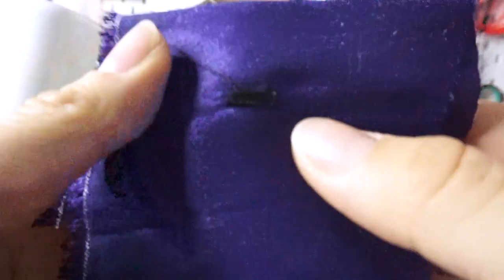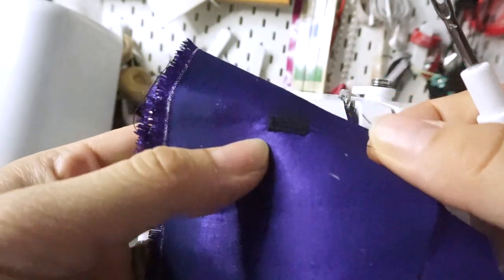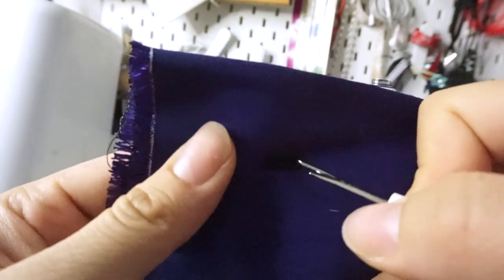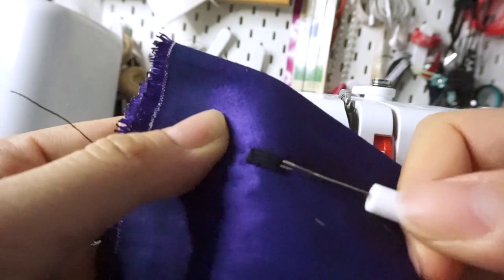This is what my completed buttonhole looks like. It's sewn together still, and you can see the little strings. Instead, I'm going to take my seam ripper and I'm going to go ahead and just open this hole in the middle between the stitches. You don't want to go too fast because you might actually rip through all of it.